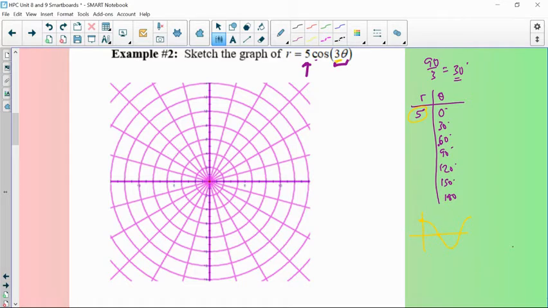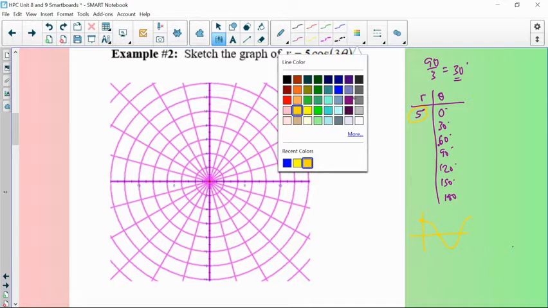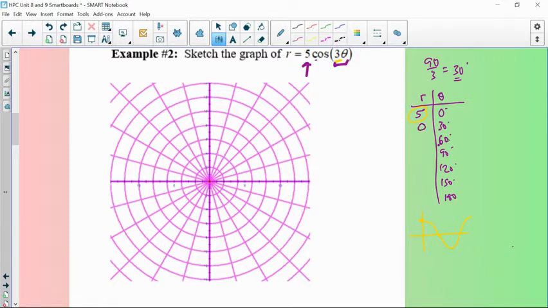30 times 3 is 90, and the cosine of 90 is back to 0. So then 60 degrees, our pattern would be -5, because 60 times 3 is 180. Cosine of 180 is -5. So again, we're going from the highest to 0 to the lowest. Highest to 0 to the lowest. And then we go back to 0. We follow the pattern, the highest, back to 0, and then to the lowest. And so again, just following that pattern, now we're going to graph our function.